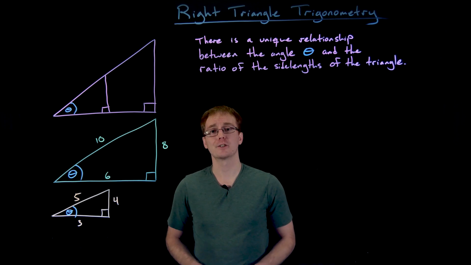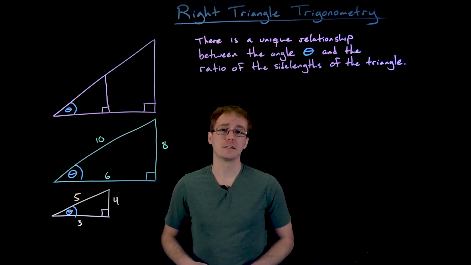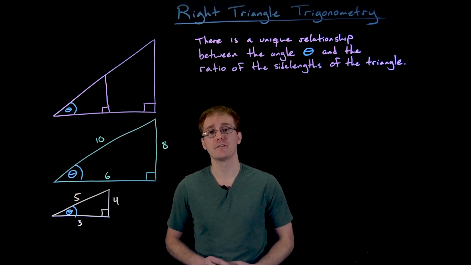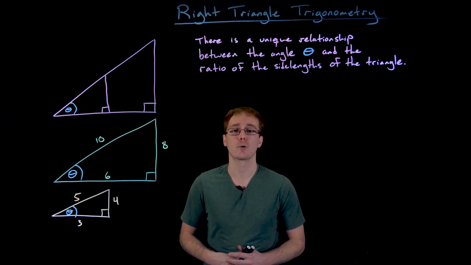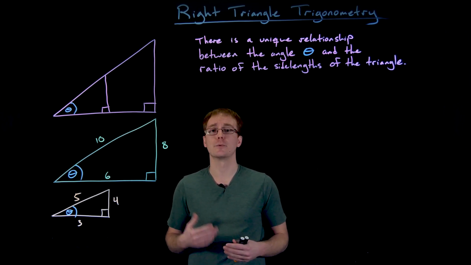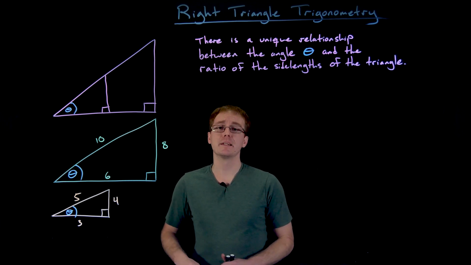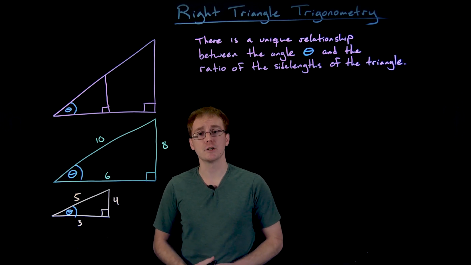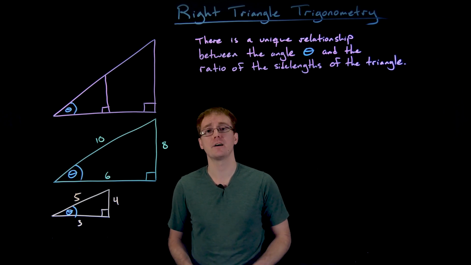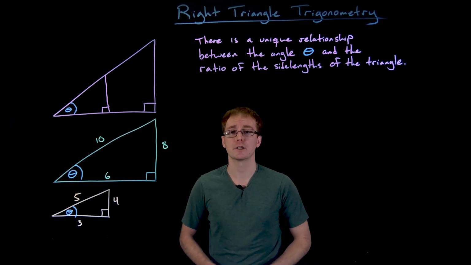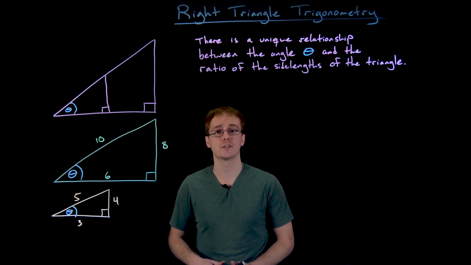All our trigonometric functions are the ratios for a special angle within a triangle, or at least that's how we will initially define them. Eventually we'll expand the definition so it'll still work for these right triangles, but also work for larger angles, like those that we would not find within a right triangle. So like I mentioned earlier, there are 6 combinations in the ways in which we can take these ratios between any 3 side lengths of a right triangle. And that's how we're going to define our 6 basic trigonometric functions, just as these 6 different ratios that can be taken from the side lengths of a right triangle.